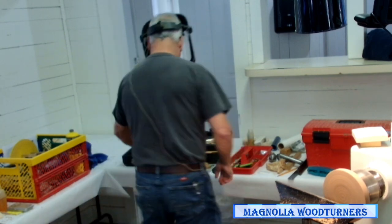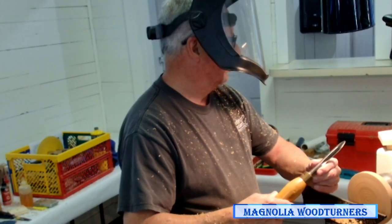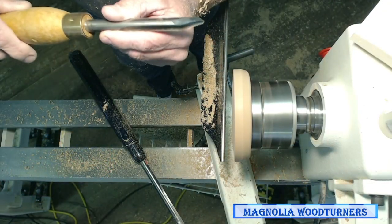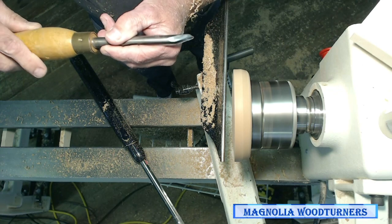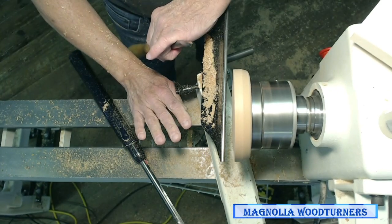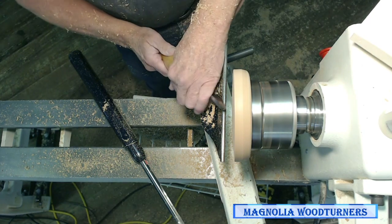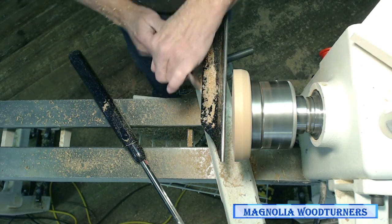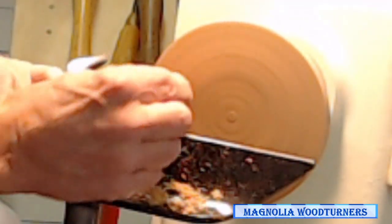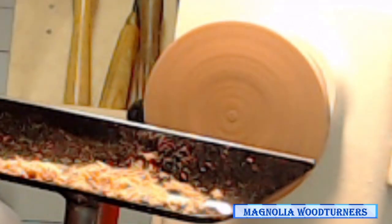So I developed this tool — look at the wings on that sucker, it's about a mile long. I would put my tool rest really, really low. Because again, you're rubbing that long bevel, you're not going to get a catch — just pull it across. It cut really well doing that, although it was still hard to leave a bead on the surface. I still had to do that push cut.